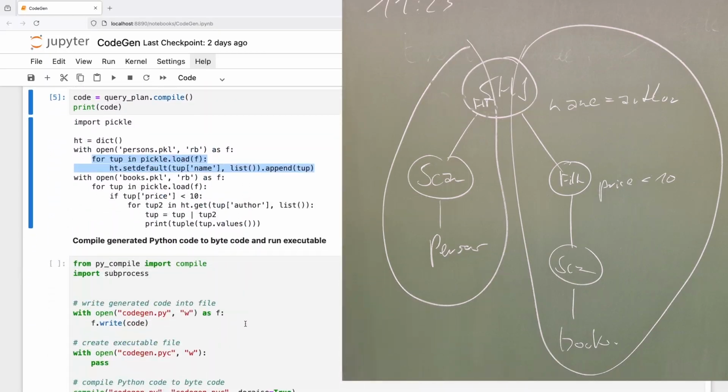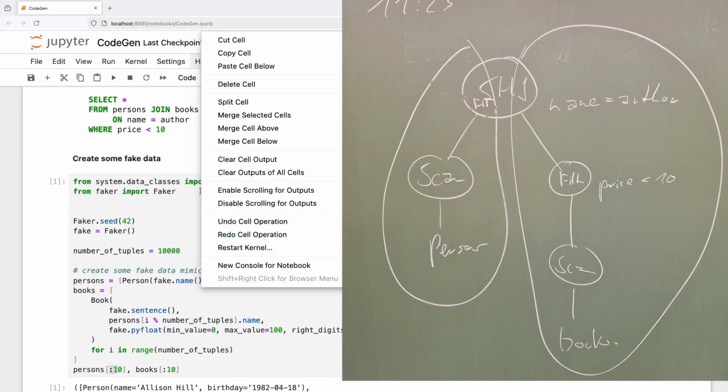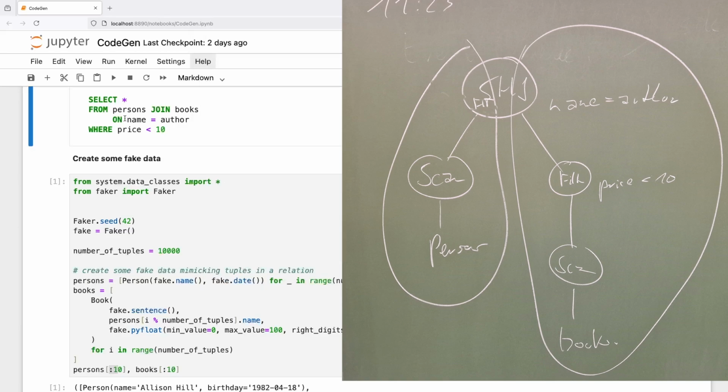So let's look at the code again. This is the code being created by our library. For all the tuples I find in persons, what we're doing now is running a loop covering this aspect of the plan, that is everything here, including the build phase of the simple hash join. So bulk loading the hash table, not probing, just bulk loading. That's what you're seeing in this code. For all the tuples you find in the input, you make an entry in the hash table using this setdefault. If it's not there, you create a new entry. So the hash table keeps a mapping from the name attribute. The name is the join key, obviously. Maybe I should write down the join predicate here. Name equals author. That's the join predicate.